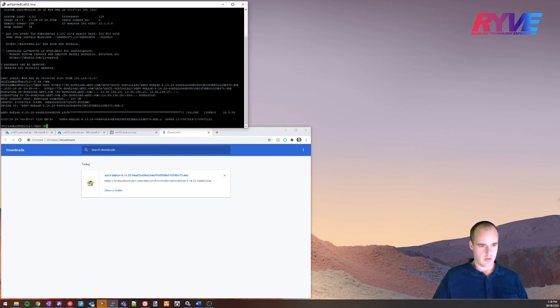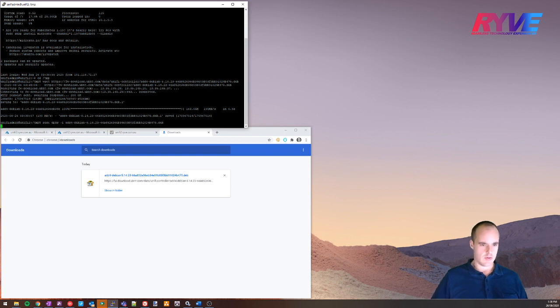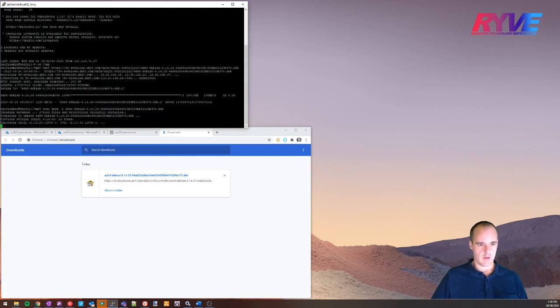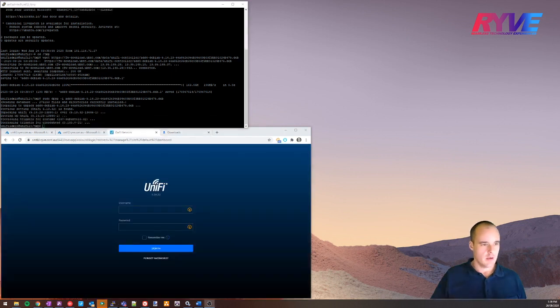And then we're going to do dpkg -i and then add that. And of course I forgot to add God mode rights, sudo on the front. And we have done a backup, so go ahead and unpack it. So what it's going to do is install the latest 5.14 version on top of the 5.13 version that we already updated earlier. So we're going to wait for it to go through and do that process, and I'll just pause the video while it does. Okay, and we're back.